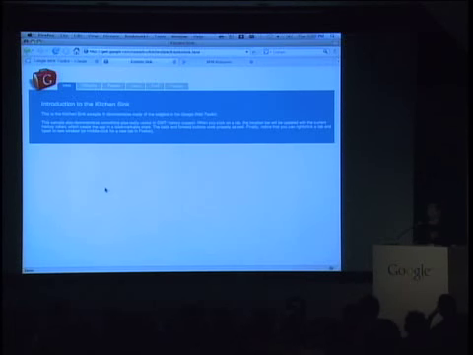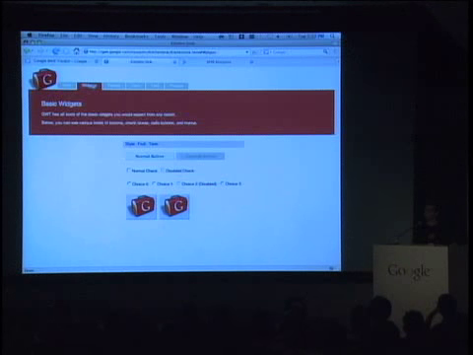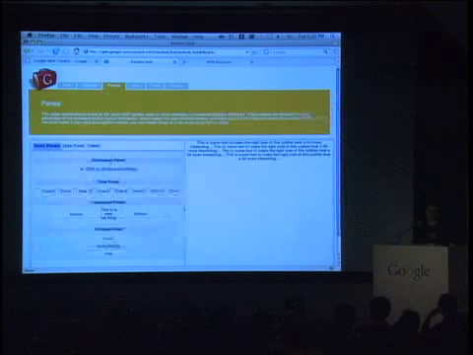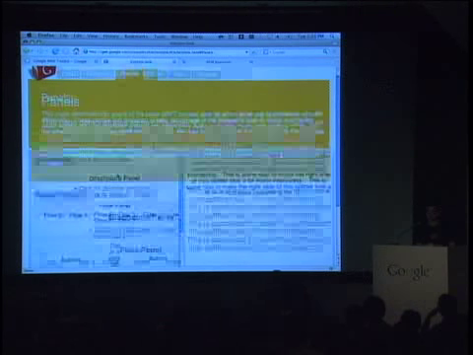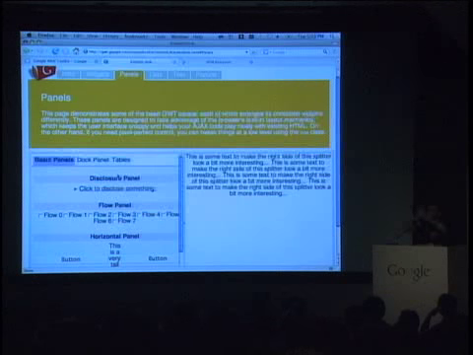So this is the kitchen sink sample, and this is freely available on the web. This URL will work for you as well. And you'll see here we have some basic widgets, things that you would expect in any UI framework. So we have drop-downs, buttons, checkboxes, we have panels, and as I mentioned before, we preserve the text size if the user wishes to change the text size. So you'll notice it didn't go all funny, the text didn't go in random directions.